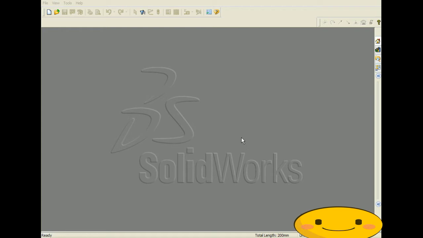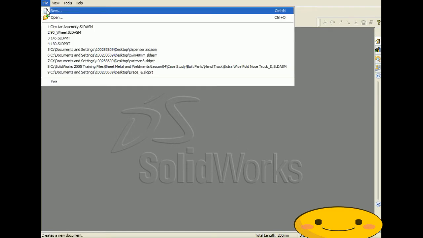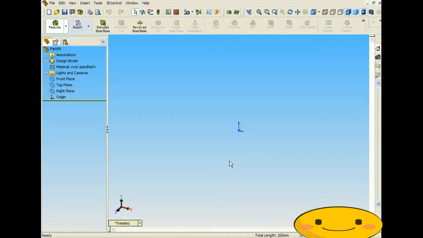This is tutorial number 147, and it covers how to optimize your sketches using the center of gravity feature within Solidworks. Now to start off, let's open up a new part file. Let's click File, click New, click Part, click OK. So now in this tutorial, I'm going to show you how to optimize your sketches to create the center of gravity, and just like the last tutorial, we're going to be using that center of gravity feature to find the center of gravity of your sketch and then move it around to optimize it.